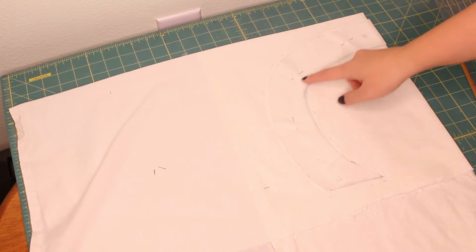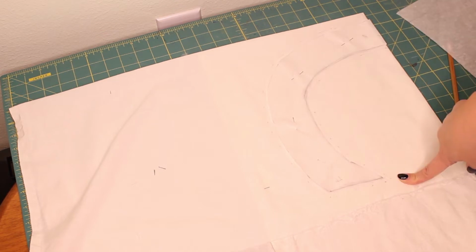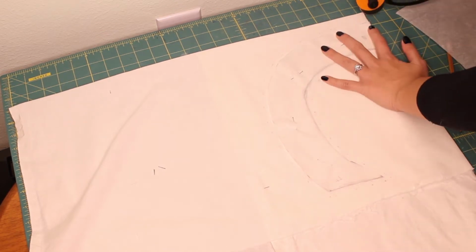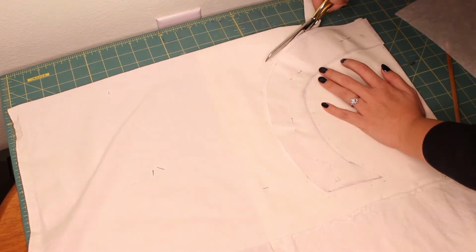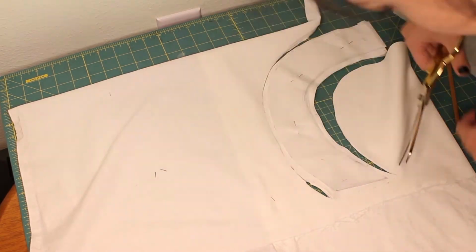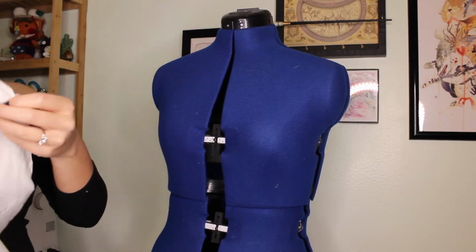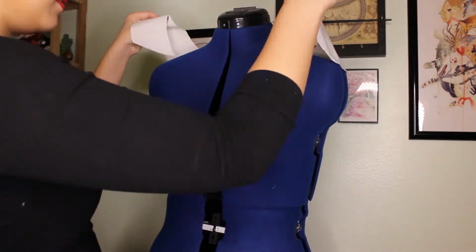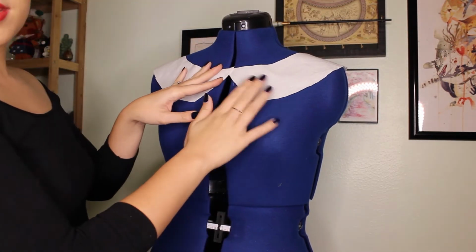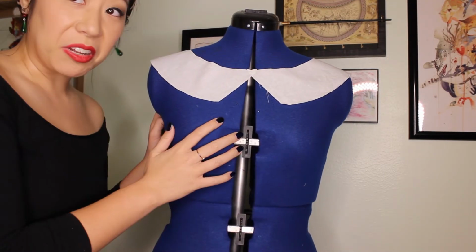So I have the collar piece I drafted out here, and that was based on the neckline that I had drafted for the bodice. This is half of it. It's going to be cut on the fold, and I'm cutting two so that we can sandwich them together. Alrighty, so just to see what the collar would look like. And this was already cut with the seam allowance in mind, but that is kind of the shape we are gonna get. Not too shabby.